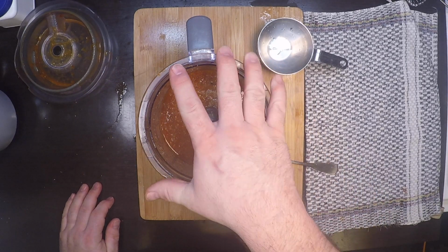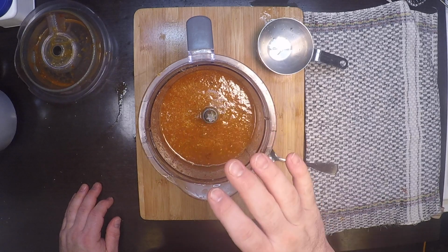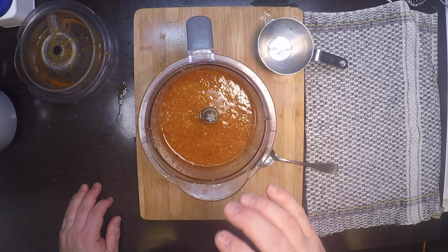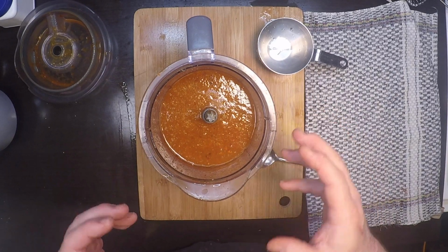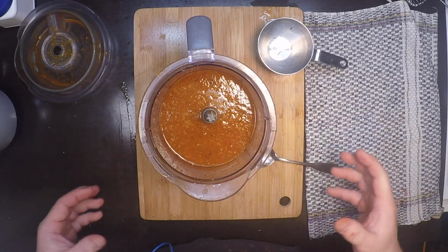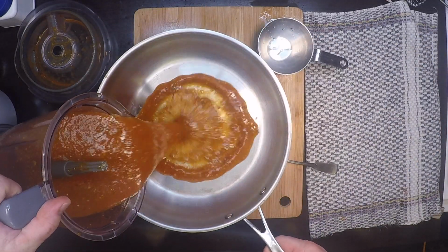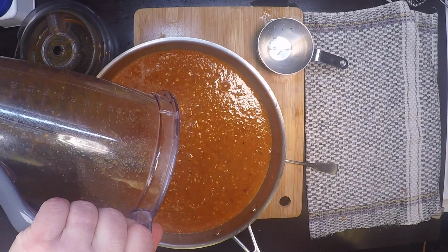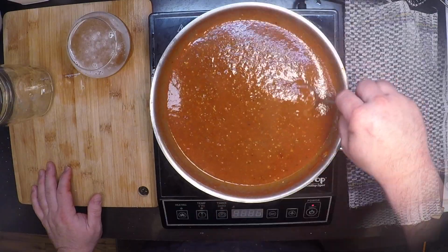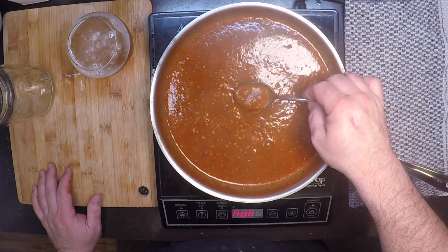And this is done. However, I personally like to put this back on the heat and simmer it for just a few minutes because I feel like that heating and then cooling really helps those flavors to bind together and become one. So, I'm just gonna pop that right back into the pot. Bring that up to a boil and simmer it for 2 or 3 minutes. Oh yeah, that smells awesome. Now let's see how we did.